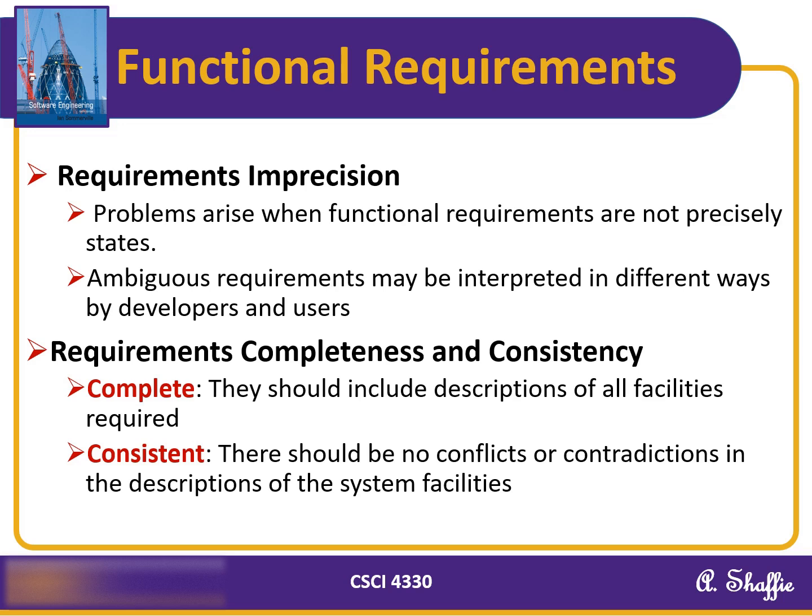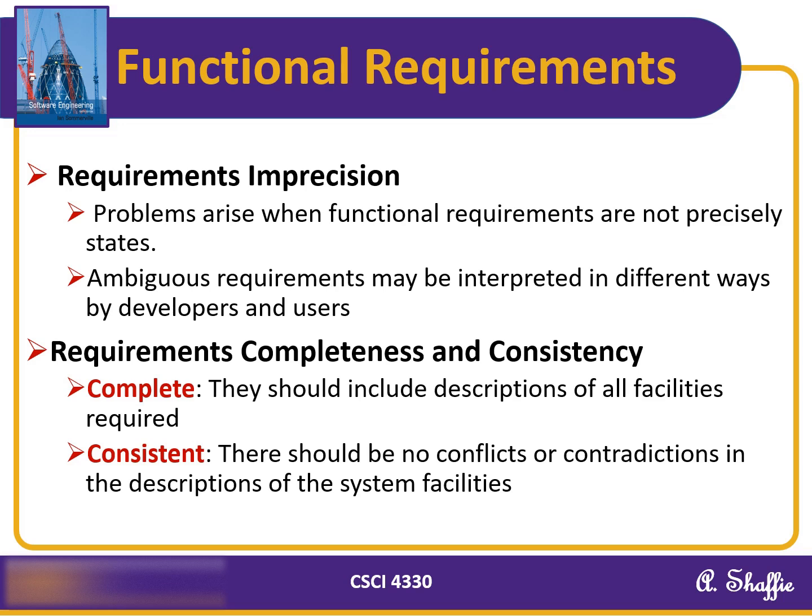For example, consider the term search in the first functional requirement mentioned in the previous slide. The user's intention is to search for a patient name across all appointments in all clinics. But maybe the developer has a different interpretation. Let's say, for example, search for a patient name in an individual clinic. And this means that the user has to select the clinic first. This contradiction came because the requirement is not precise. The requirements need to be made precise first.